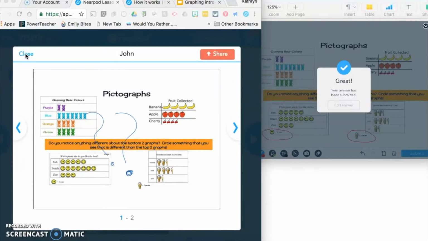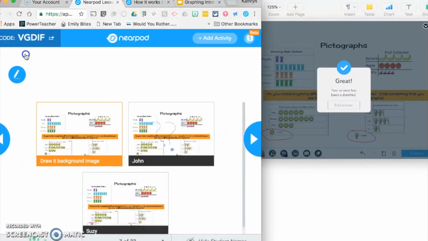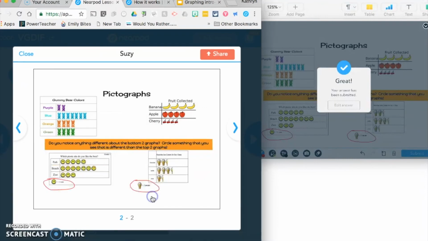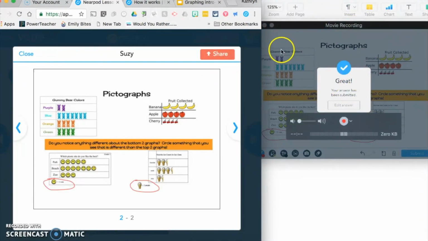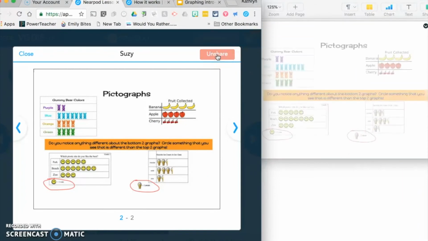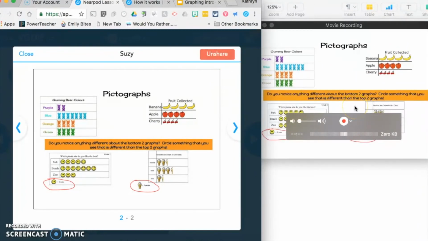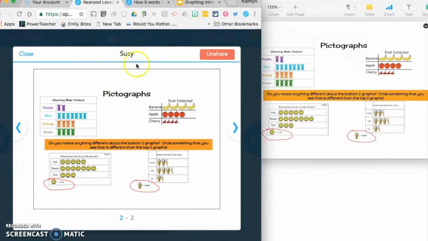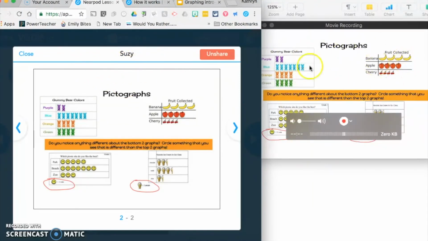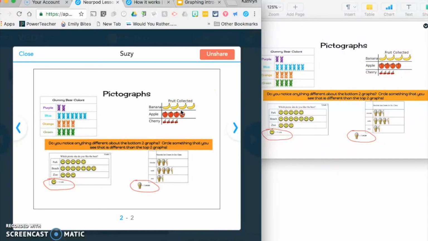The other really cool thing that I love about this is maybe I want to share what Susie found. I can click this red share, and I want you to watch what happens on all of the student iPads. I'll push share, and Susie's response comes up. Here's the nice thing. I, as the teacher, know whose it is. The students do not. That is a feature that I can turn off if I'd like, but I tend to keep it anonymous. That way students feel very comfortable, and we're focused more on the actual material instead of whose was that or embarrassing anybody.